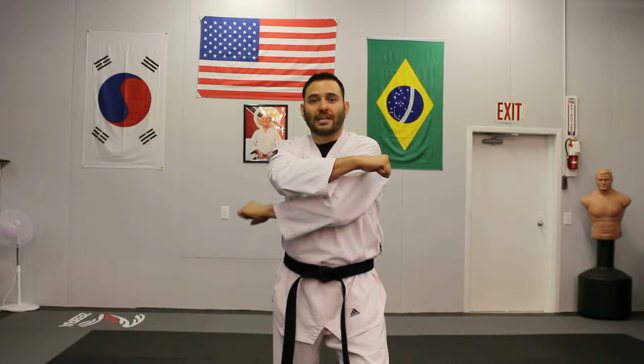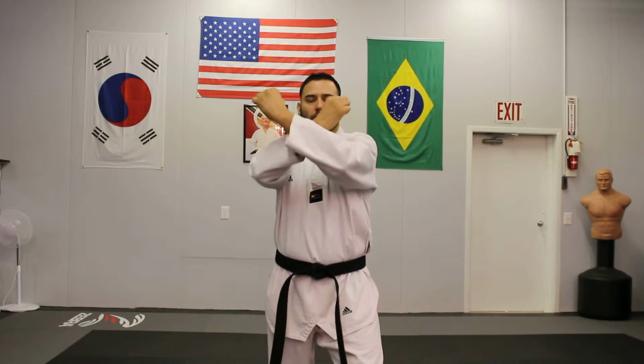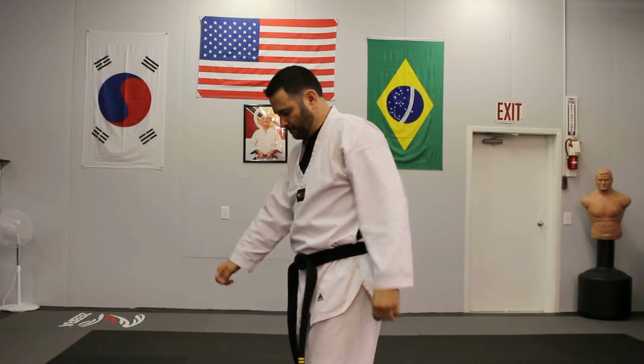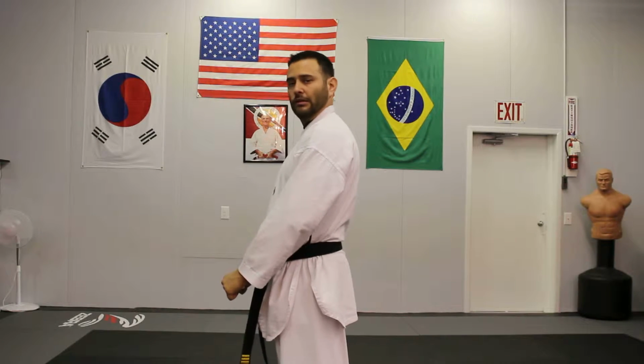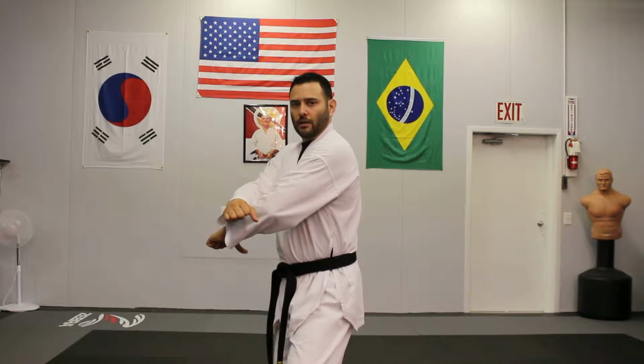The middle blocks are different because they come from across your body underneath the opposite armpit, okay? And the one that's going to be doing the blocking is underneath. It's on the bottom. So that's the way it looks. Here, low block, high block, middle block, if that makes sense, okay? So the very first move you have, bow, Jumbi position, I look, is a middle block here in this tiger stance.